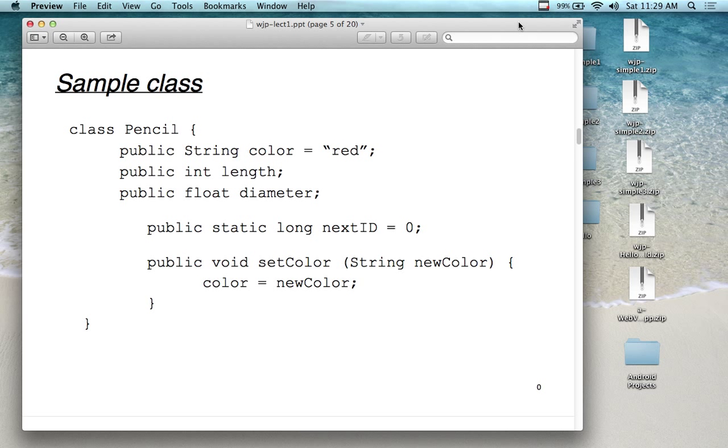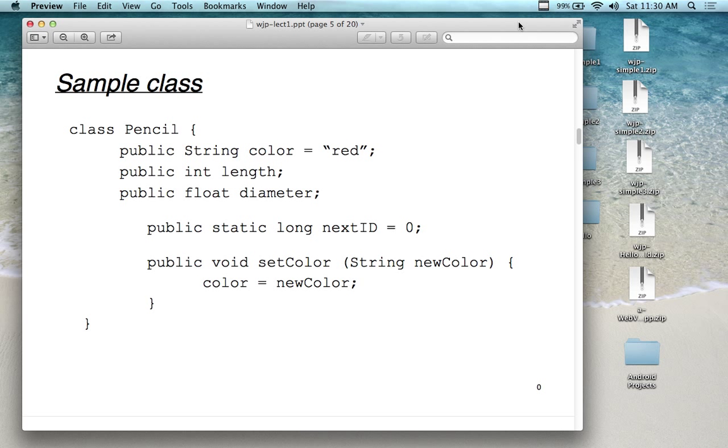Okay, let's resume where I left off. I was looking at a sample class, and I was explaining to you the concepts of the object and the 3 components that are associated with it: identity, state, and behaviors. We have other people who categorize it differently, so that's just one way of thinking about it.